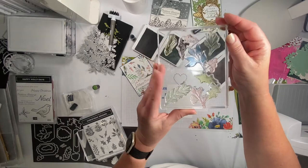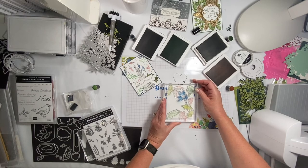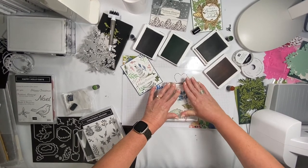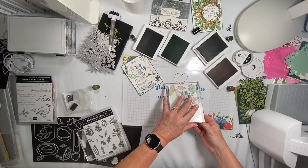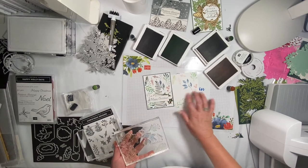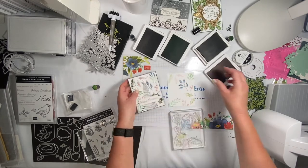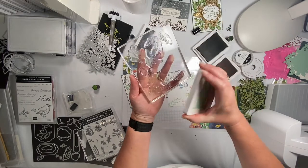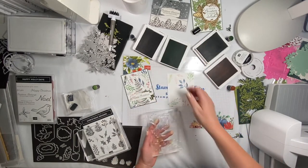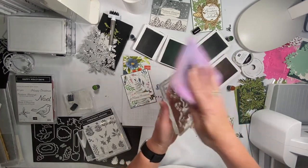All right, so you can see it. Try not to shake my table too much. Okay, see, once again, it's much lighter, but that's actually really pretty too. And you're not getting the color over to the other side. Because like I said, what I did was I just took my ink pad and inked up this one and then inked up this one. And then you start going and you're just going to get colors coming off and onto other things. So using my chamois here, I'm going to clean it off.